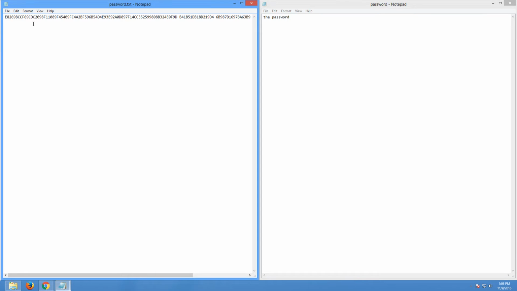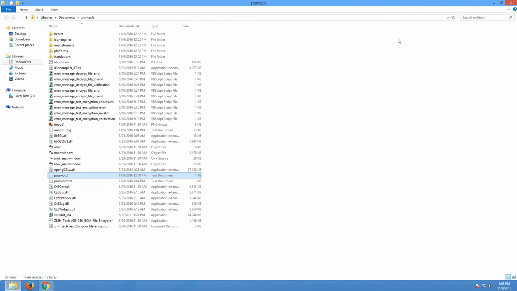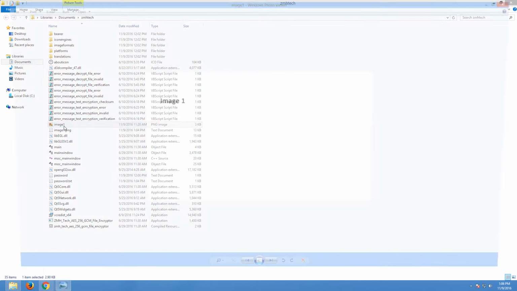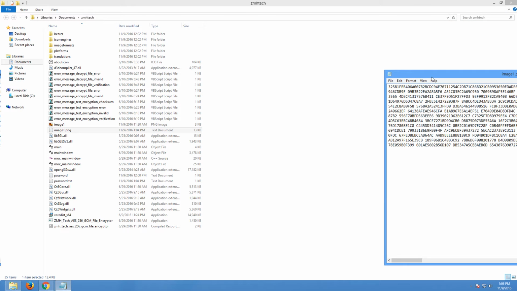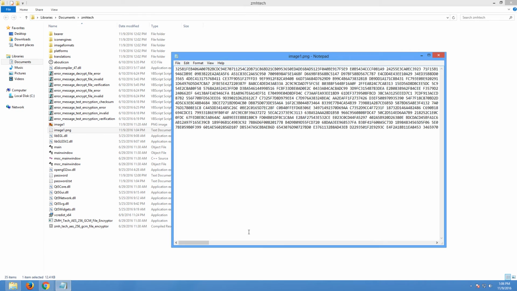This is what it turned into. So it encrypts it. Same thing with this. This is our original. And this is what it turned into.